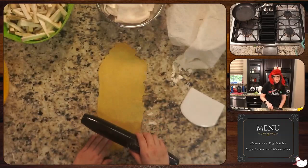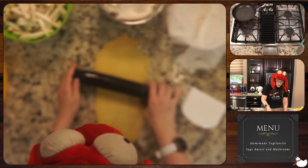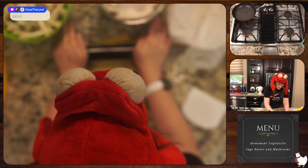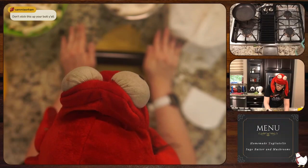But yeah, I gotta roll this. They say, quote unquote, thin as possible. So I believe them. I mean, thin as possible is thin as possible. And it looks dope. It seems to roll pretty decently. I think they might be right with the 1 hour. It's like 1 hour is the best amount of time because it's going to be really hard to roll out with less than 1 hour. Just be patient, kids. Also, this kind of grooved up a little bit, but that's okay. If anything, it'll probably just crack a little bit. I can kind of see the marble underneath, so that might be thin enough.